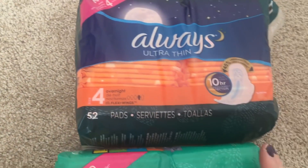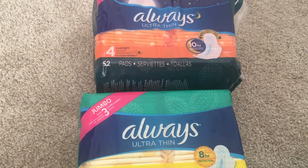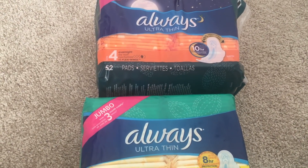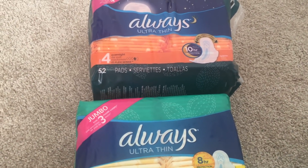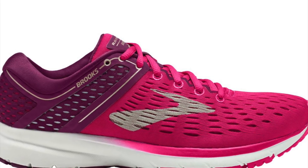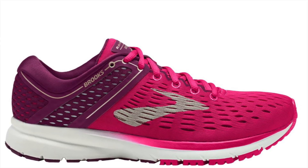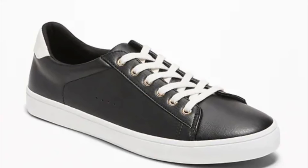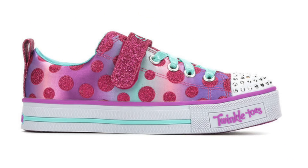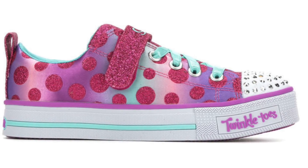I always make sure I've got the necessary personal care items before any trip. I also needed new tennis shoes, so I ordered some that are coming in the mail. For the girls, since they're wearing costumes to Mickey's Not So Scary Halloween Party, my oldest picked out shoes that look good with her costume, and my youngest found ones that go perfectly with her Cheshire Cat costume — and they're cute enough to wear any time of year.